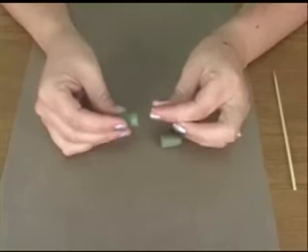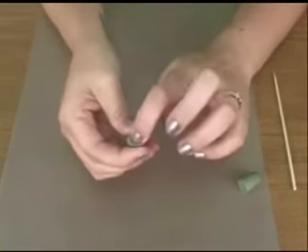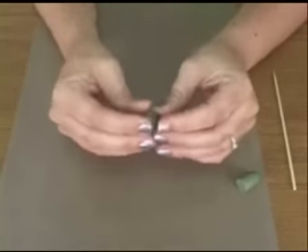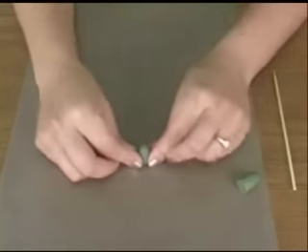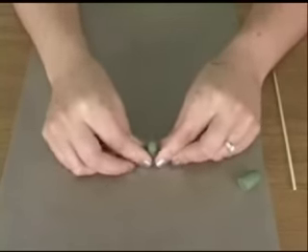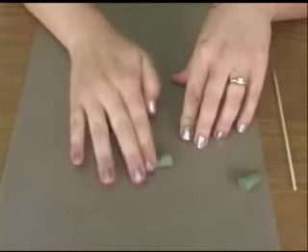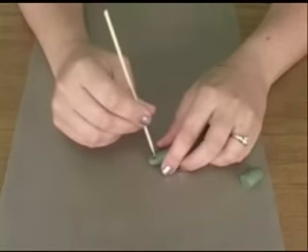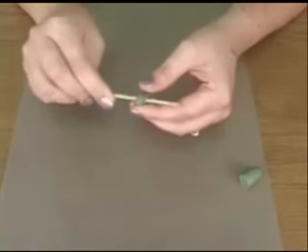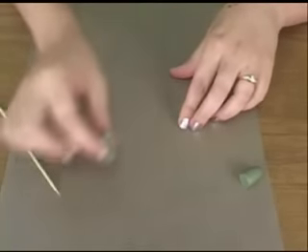I know the black mark I made is on the outside, so I'm going to push that side into the piece of clay first and just shove it in there. The clay is going to distort — that's okay. I shove it down in there, then come back and pinch it in with my fingers, then start working it on my surface and pull the bottom edge flat, because that's the side I want to stick to the other side. Then I roll out my fingerprints, get my skewer and poke a hole from this side, and poke a hole back through from that side. I make my hole a little big because I'm going to string this on some ribbon later.